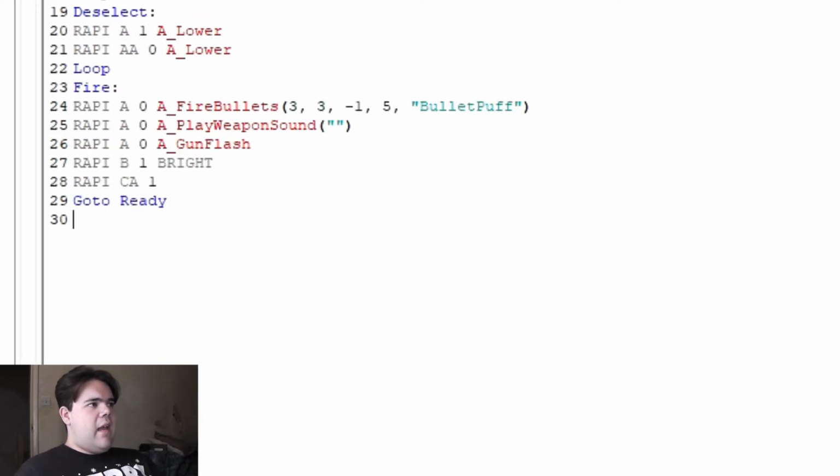Now I'm going to give it a spawn animation. You can have custom animations for when it's on the ground, but since it's just an ordinary weapon, nothing special, it would just be there on the ground, not doing anything really. Ready for you to pick it up and kill demons with. So I'm going to type in spawn, RAPI Z, since I've given the Z frame, -1, beneath that stop.